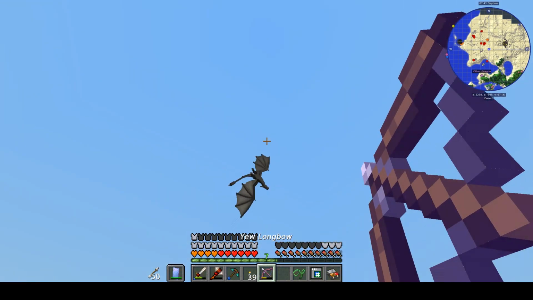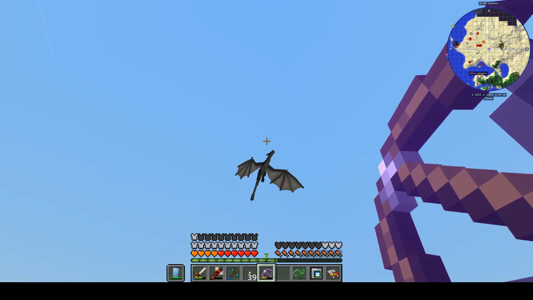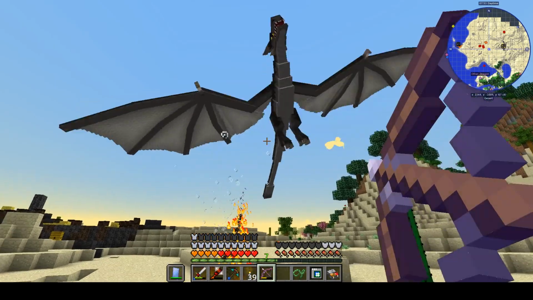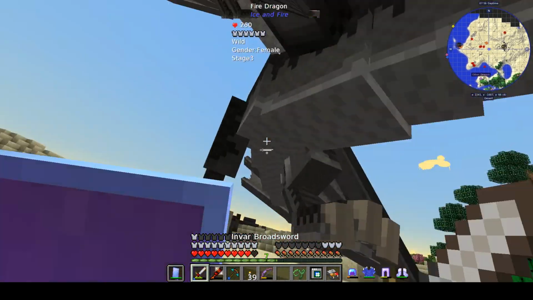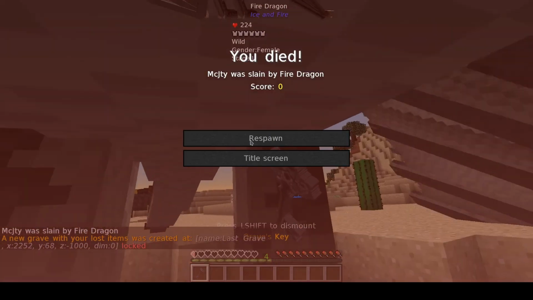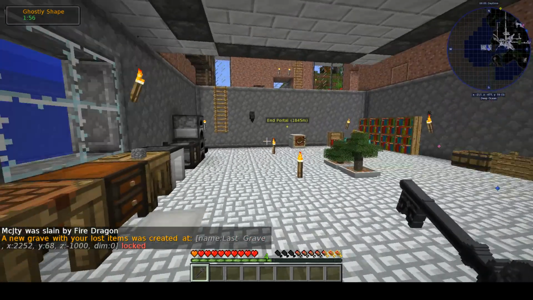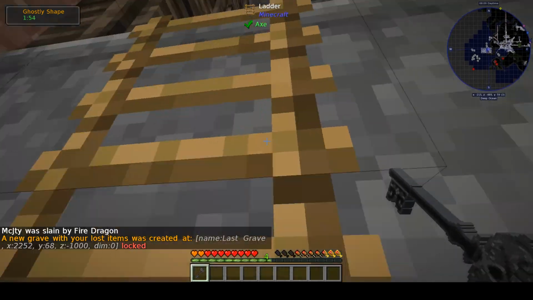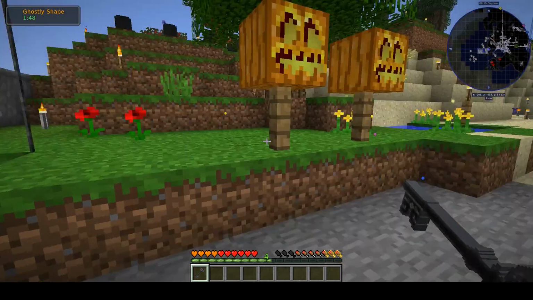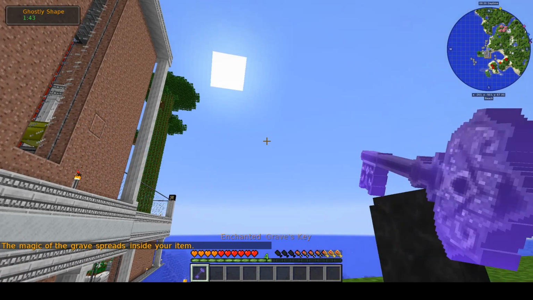Is that the same type as what I had before? Because then I can make better armor. I'm not hitting it at all. Ooh! Okay. Yeah, this time the last stand didn't do anything. I'm not sure what happened with the previous dragon. Okay, so this might be more complicated.